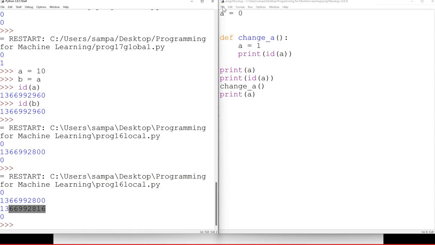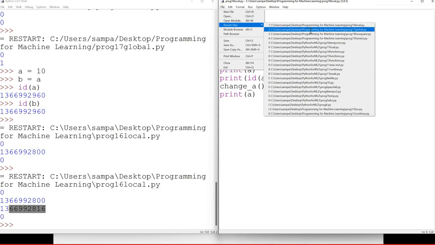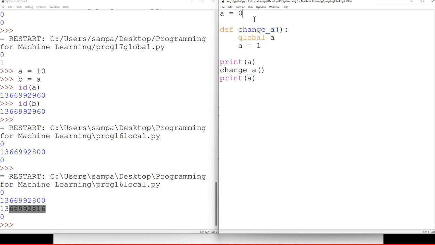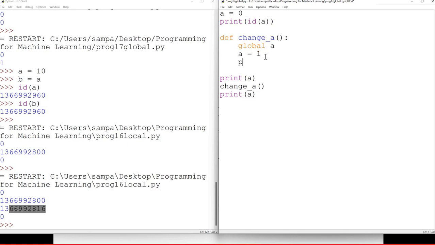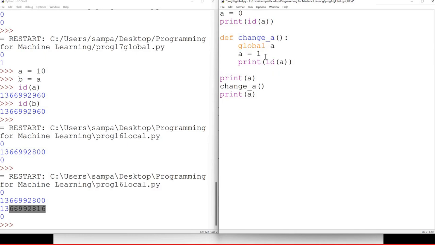Now let me go to global. Hopefully when we say global A, I should not confuse you. So let's say print id A, and when you say global A and I say print id A, hopefully it will match.